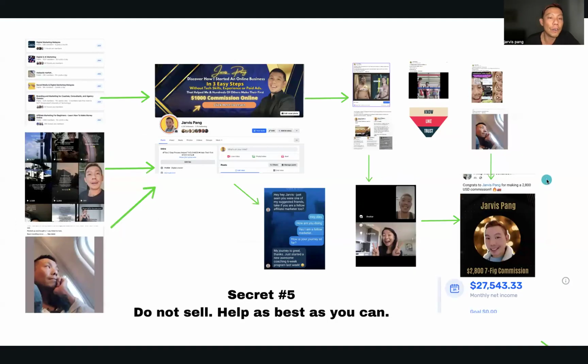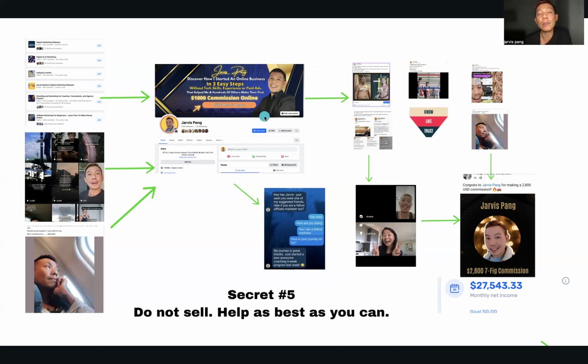So here we can see the overall picture of how everything flows. As we can see here, this is step 1 in the middle right here, your Facebook profile, which is your storefront. First of all, drive traffic through all your Facebook groups, adding friends, getting them to see your profile, or you can make short form videos or reels, and that will bring new eyeballs, and those new people will come and check you out. And also writing posts that will drive more traffic to your profile.